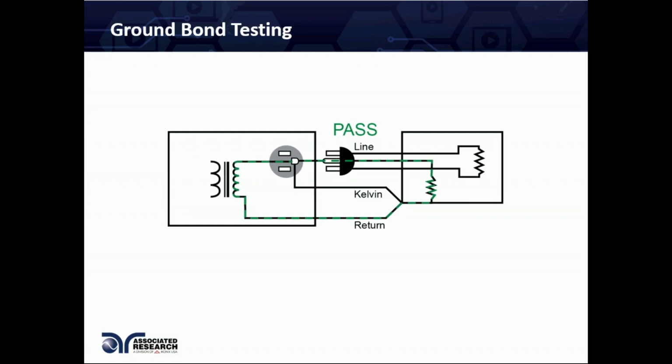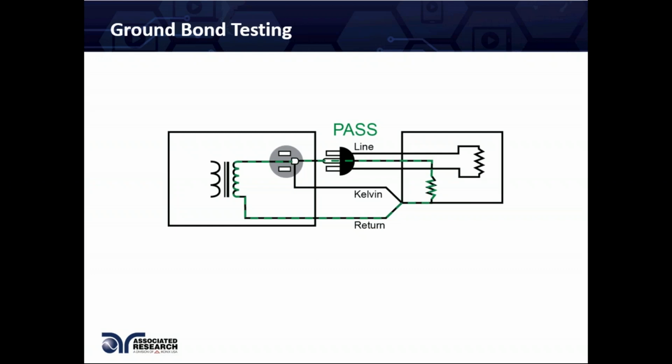We set a few of the ground bond test parameters. One is the ground bond current, which is usually in amperes: 10, 20, 30, whatever that number is. Time: how long do you want to run the ground bond test? There are different requirements per the standards, depending on whether it's a type test, design test, or a production line test, so timings may vary. Then the voltage at which you want to inject the current, and the high and low limits for the resistance.